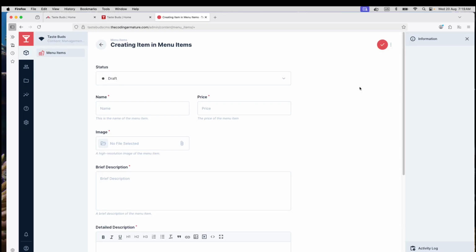So they don't want to push this to the front end unless it is approved by either the manager or the supervisor. So in that case, the data entry clerk could put in the data, save it, and wait for approval. And then when it is ready, it can then be published. All right. Now, for this to work in the way that I just described, we have to make some adjustments to our collection.